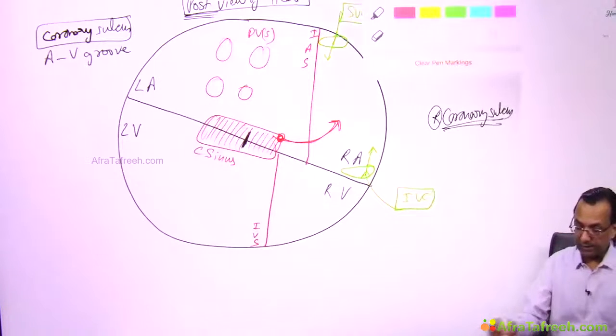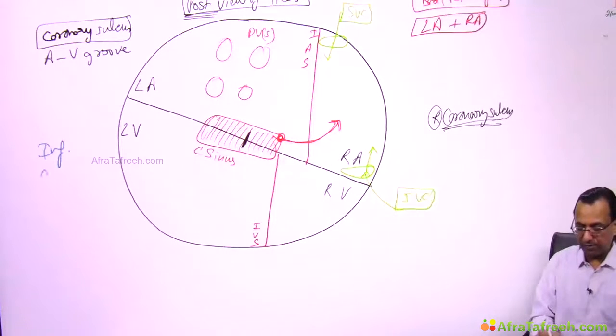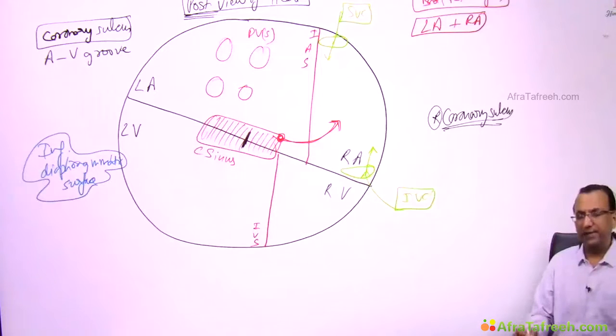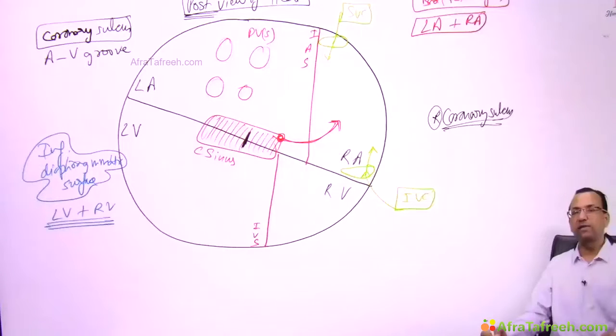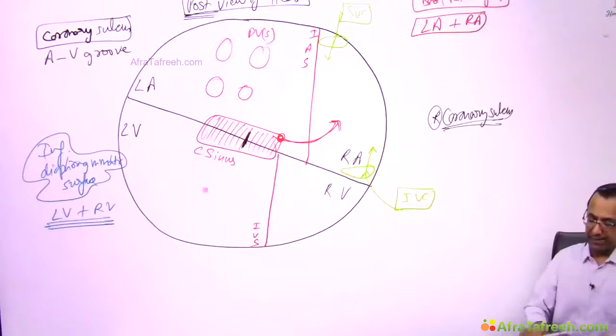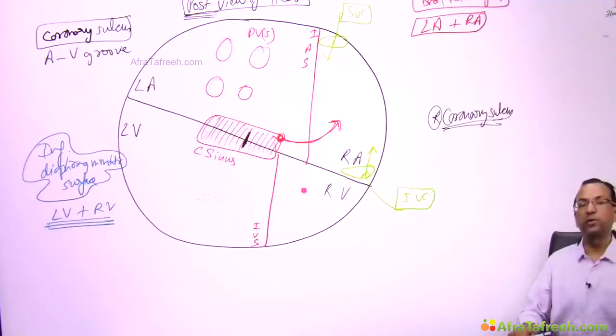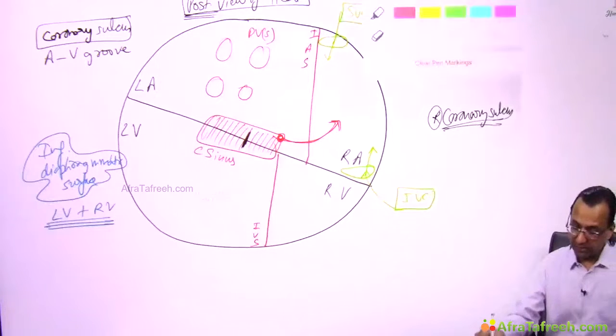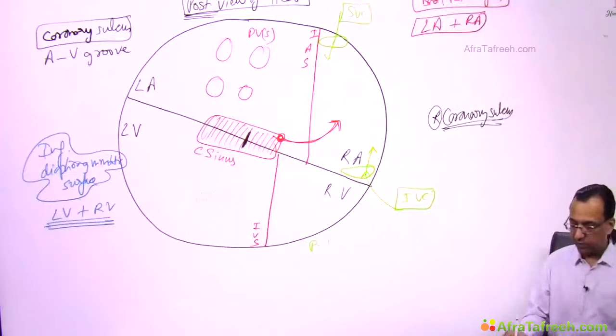Now, when you say it is the inferior, diaphragmatic surface, I think it is mainly the left ventricle, partly the right ventricle. Yes, mainly left ventricle here and partly the right ventricle there. And what is between the two? Interventricular septum. What is on the interventricular septum? The interventricular groove. Which one? That is called the posterior interventricular groove, with the posterior interventricular artery.